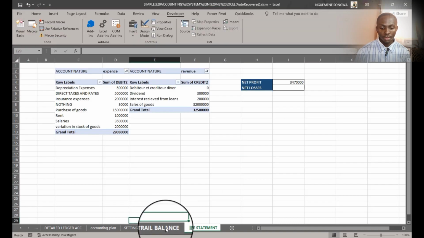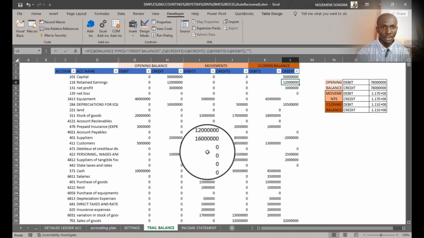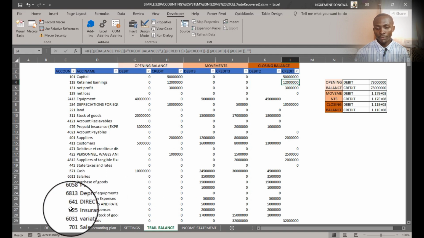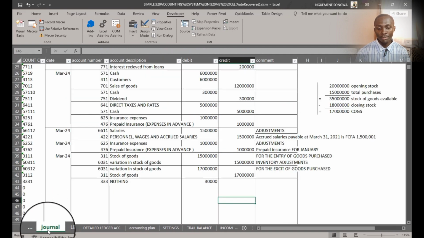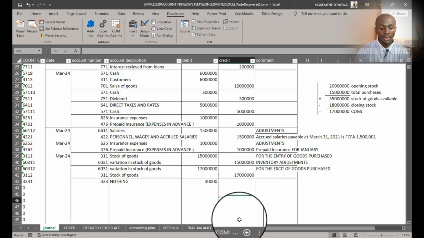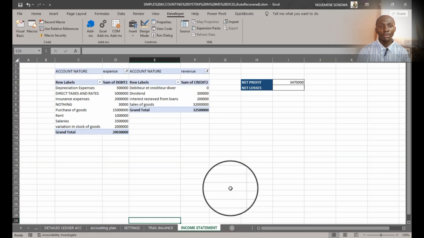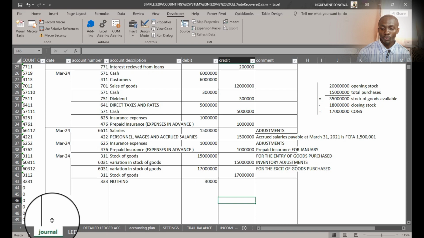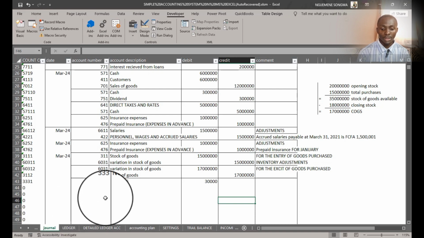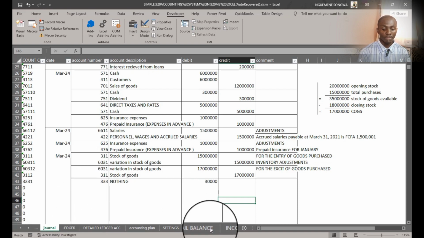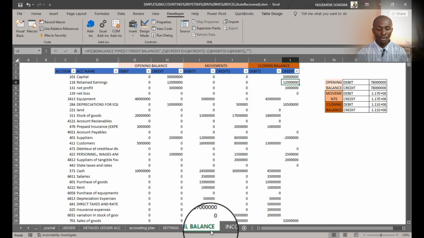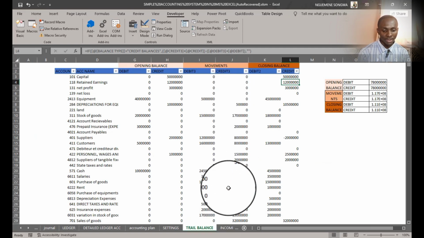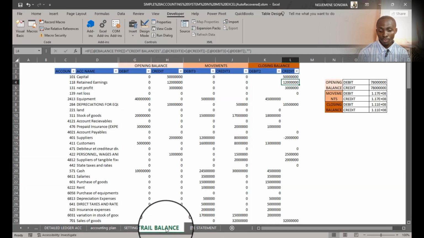For example, the trial balance is not going to be making changes. It is just going to be a reflection of the main worksheet that makes changes, and the changes are made at the level of the journal. However, if there are many worksheets that are going to be affecting this income statement, what we're about to do, you need to do it in all those worksheets. For now, the main worksheet that will affect the income statement will be the journal, because it is in the journal that we record transactions, and from there the trial balance is aware of whatever is going on in the journal in the form of movements, and the income statement will then reflect the trial balance.